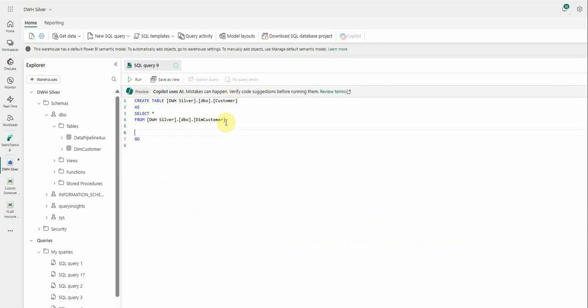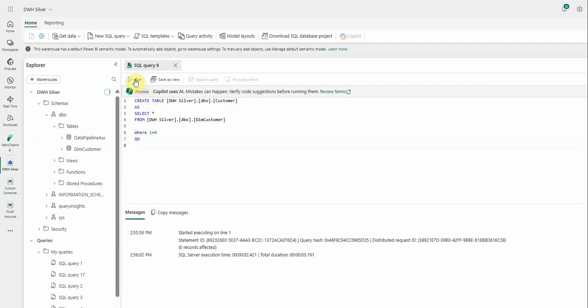Perhaps I don't want to bring in the information that's there, so I will just say where 1 equals 0. Okay, I'll create that. So we've created something in there.